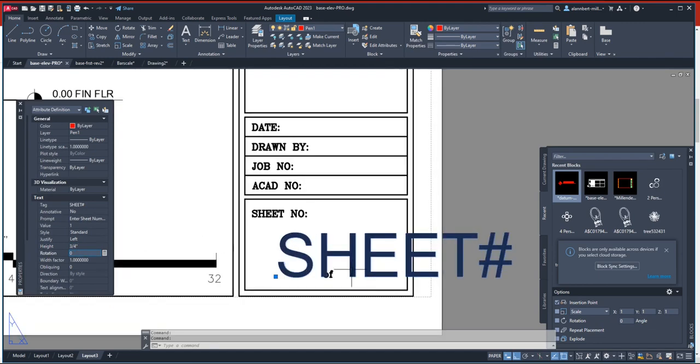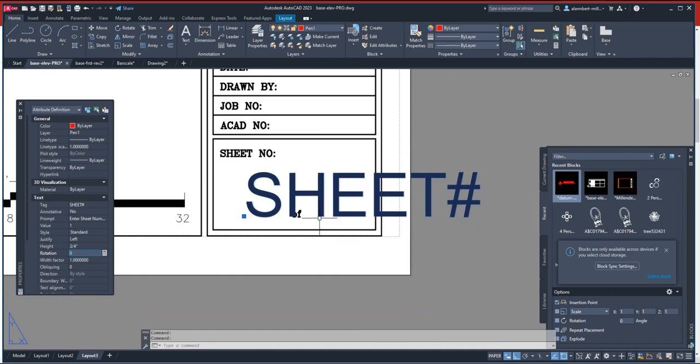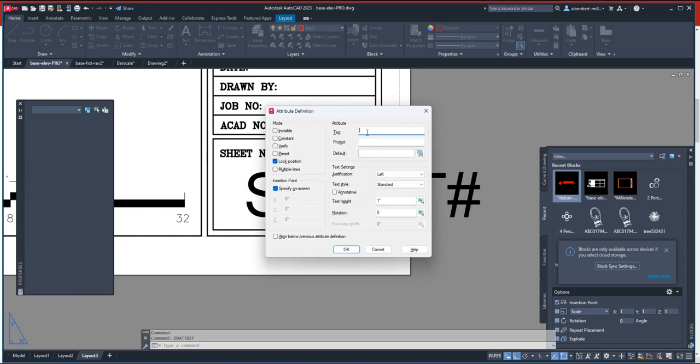And then we're going to also copy this sheet number and do another attribute on this side, and we're going to enter EDT and we're going to put in total sheets, and the prompt is enter total number of sheets, and the default is question mark, and we want it 3/4 inch scale.